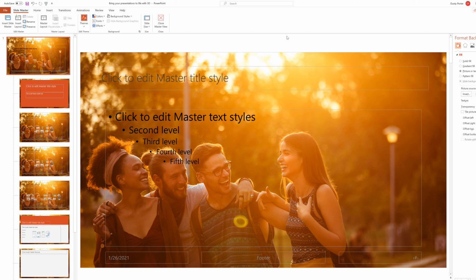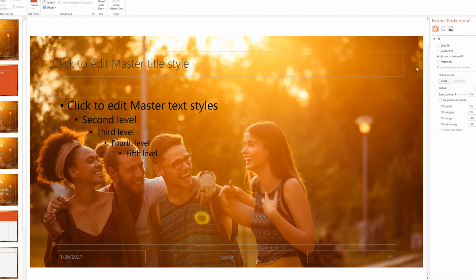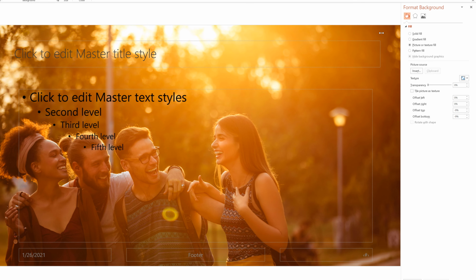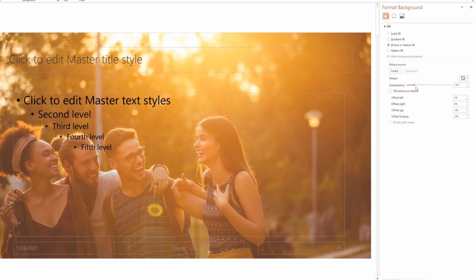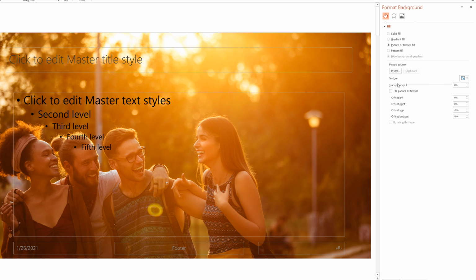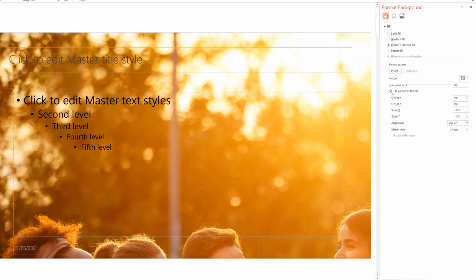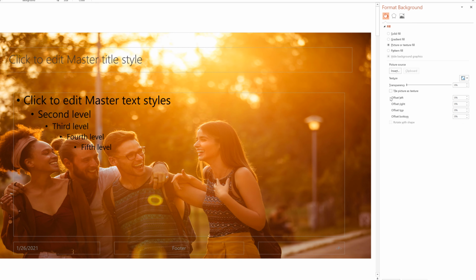Now, once our image is inserted into our slideshow, we can see over here under format background that we have a couple of different options. We can adjust the transparency. So if we want it to not show up as well, we can change the transparency or opacity of the image. We can increase that or decrease that to adjust the transparency. I'm going to leave mine at 0% just for the purposes of the video. We can also tile the picture, so we can select this here to have it tiled. I really wouldn't do that. That's if you want to have an image repeated on the background.